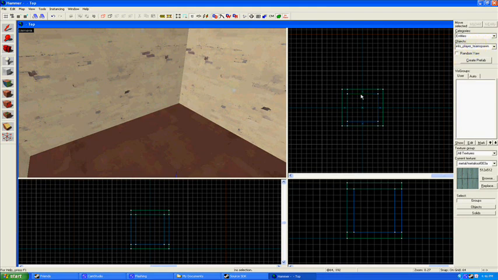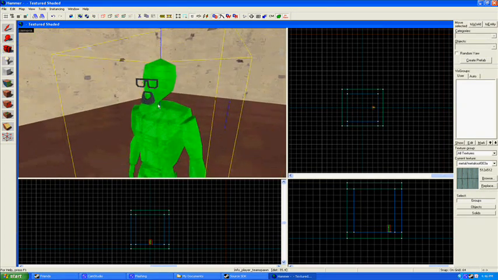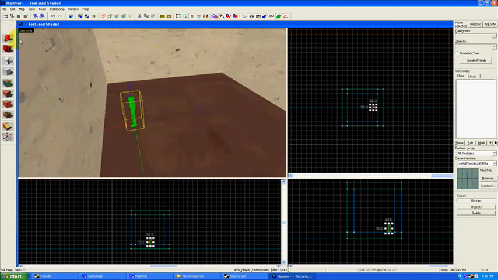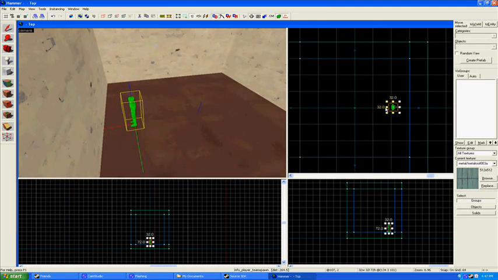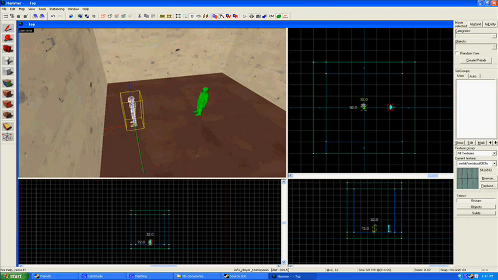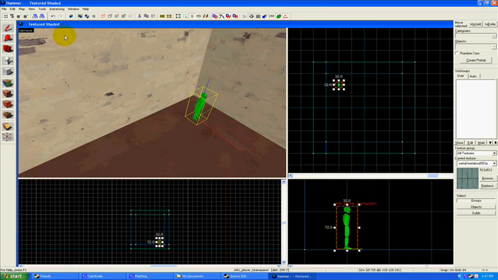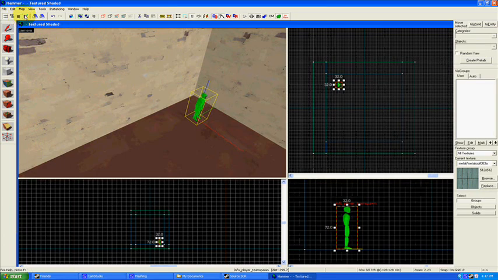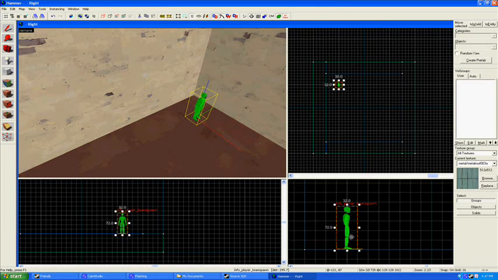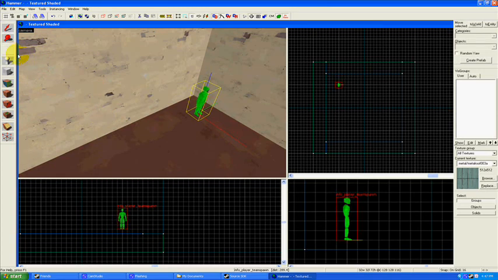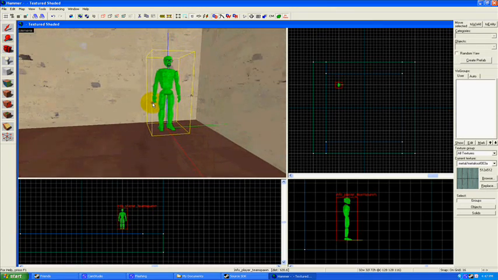So once you have your info player team spawn ready, you can actually click anywhere on the map, and then it should just pop it right into existence. And you can see it's a little green man. It looks like Gordon Freeman, I think. And now that's an object that you can move around in your world. If you go to your 2D views, then you can click and drag him wherever you want him to go. I'm going to put him over here in the corner. The thing about spawns is you need to give him a little bit of space on the bottom for some reason. I'm not sure why. So go to either your front or your side view and lift him up and ground a little bit. There. Now we have a spawn.